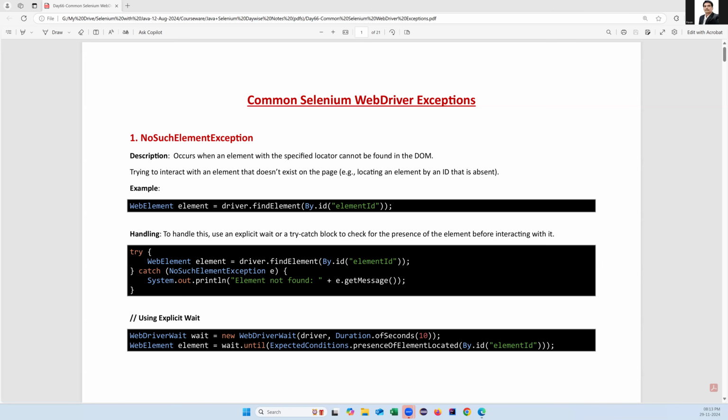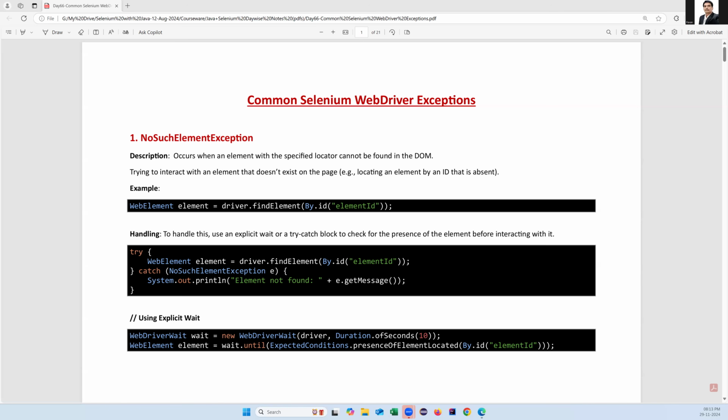So what is the purpose of exception handling? Suppose there is an exception, we should not make our code or script terminate immediately. Instead of that, we need to provide a proper message, and then exit from the code. With a proper message, we need to exit from the code whenever we get some exception. That is the main objective of using exception handling, right?